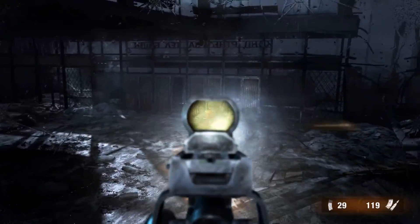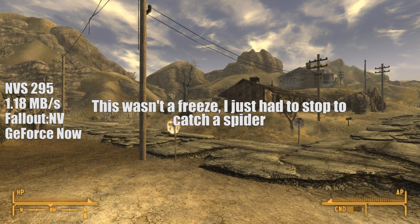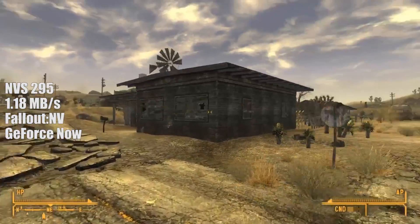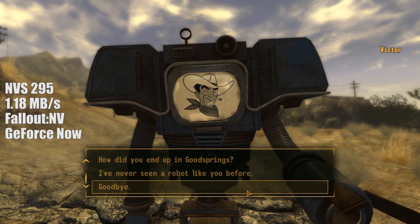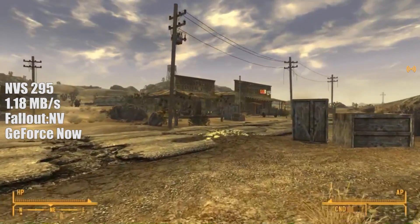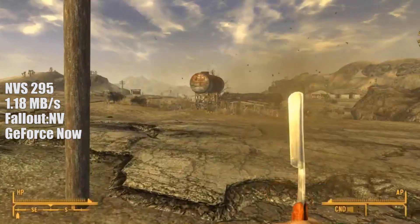Finally, let's look at Fallout: New Vegas — the game that crashed before when we used the NVS 295. This time it's running at ultra settings, albeit at about 480p resolution. With a connection like this the service is certainly better suited to a mobile screen. But know that if you have poor connectivity — apparently lower than the required speed — you still have a good chance of being able to play around with Nvidia's GeForce Now game streaming service. It brings another option for those with a weak graphics card who still want to play their owned titles. Overall I've had a pretty good time exploring this service.